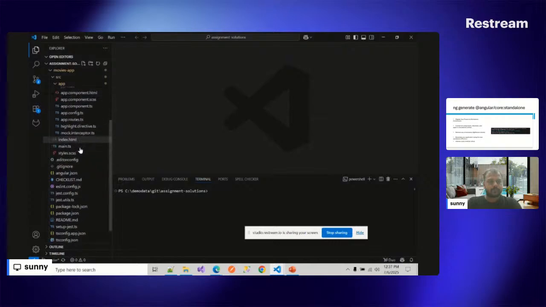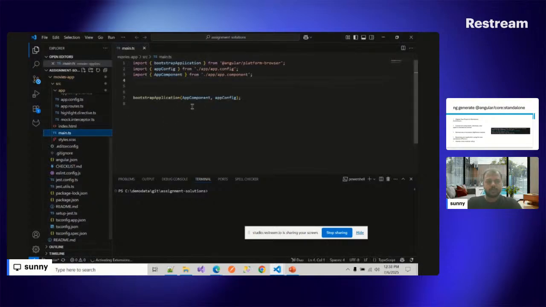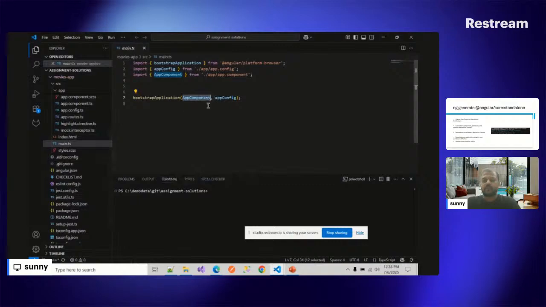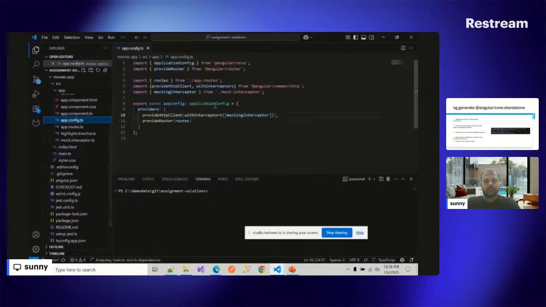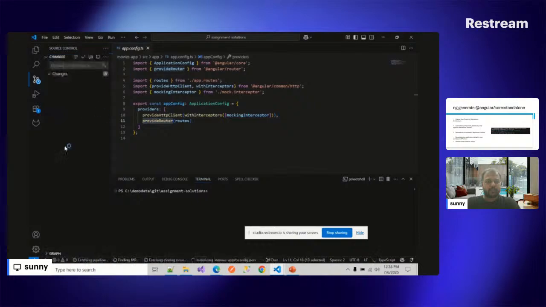Let me show you what changes I'm talking about. This is the new way. We just give the component, and the remaining components are standalone. You can simply pass a component here and bootstrap only that component. If you go to app config, this is basically the routes part. If you are using an API, you need to use the HTTP client here, and if you want to pass the routes, these are the new ways to add them in your project if you're migrating to the new standalone component API.